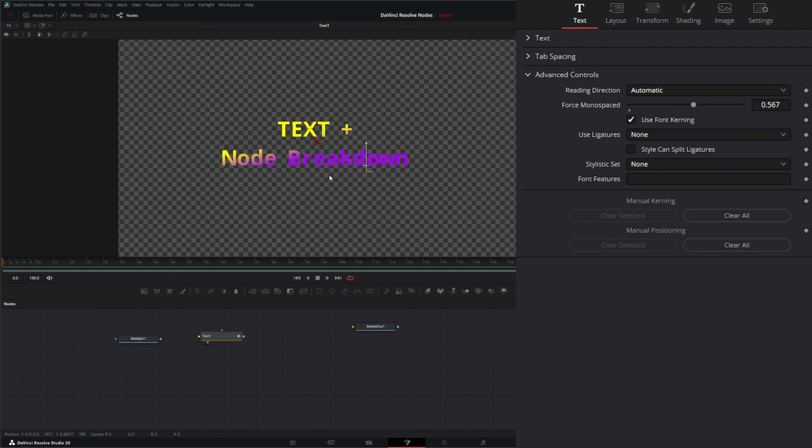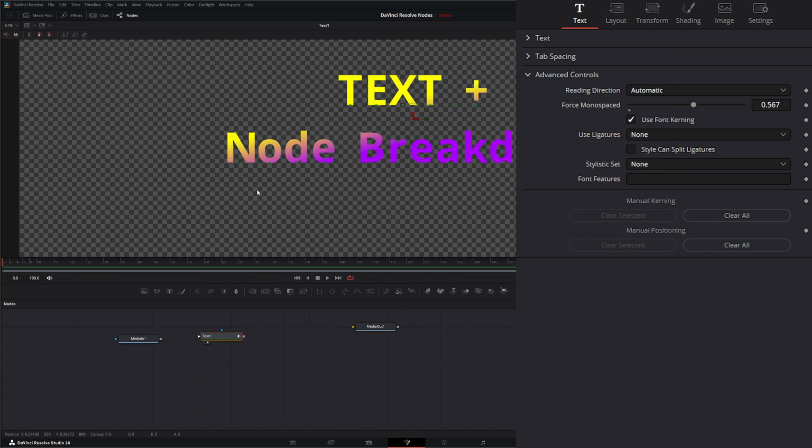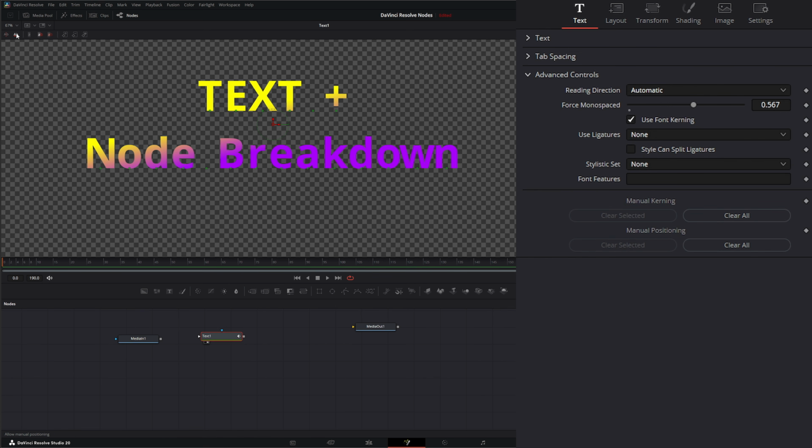Break down. This is going to allow us to see our manual positioning for each individual one and manipulate them. If I select this button, you notice we get these little green squares under each little character, including our spaces. So I can grab this and I can move the location of each individual element.